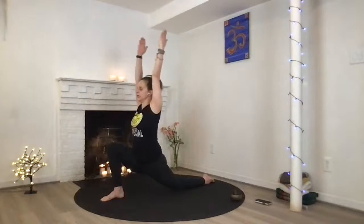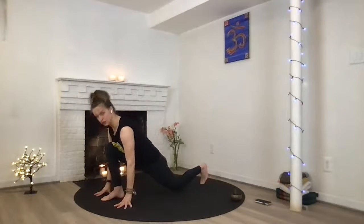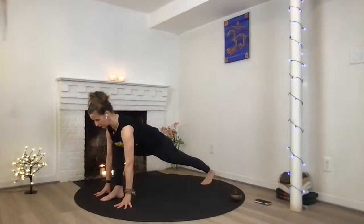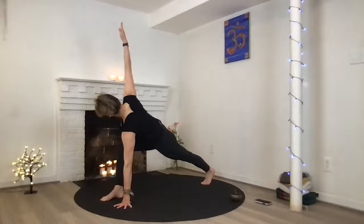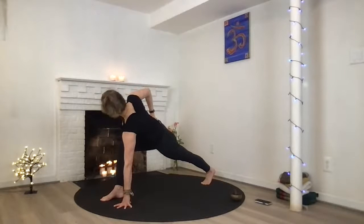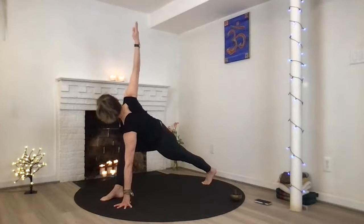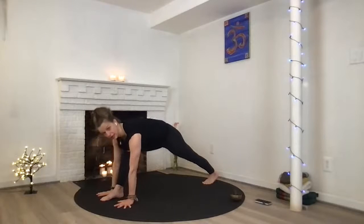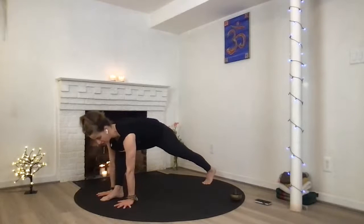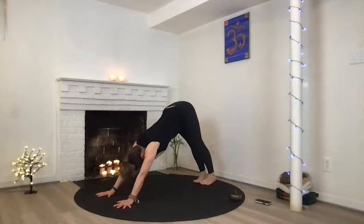Engage your back leg. Lift your arms next to your ears. Inhale. Place the hands down next to your foot. Exhale. Tuck your toes under and lift your knee off the ground. Strong leg. Reach your right arm up towards the ceiling. If it bothers the shoulder, place the hand to your hip and breathe. Then look down. Place your hands down. And if you have a downward practice, please step back to downward facing dog. And breathe.